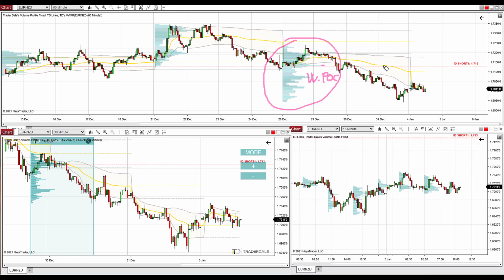And from this weekly point of control, you can see that there is a strong selling activity. So what that indicates is that in this point of control, sellers were building up their short positions, and afterwards they were pushing the price downwards. So when there's a pullback to this level again, which is at 1.7130, those sellers should push the price downwards like this again from this place where the heaviest volumes were traded.